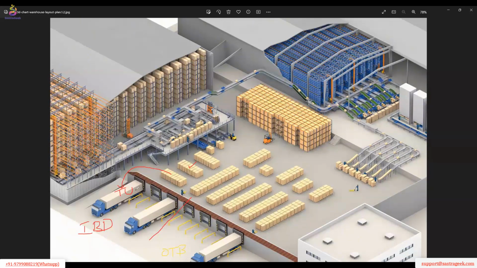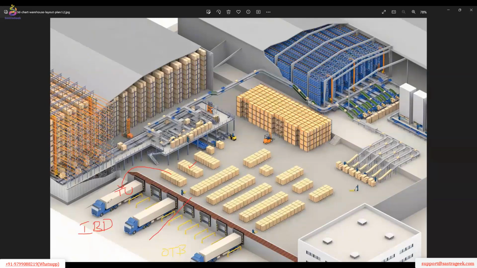Products means the materials. In a real-time warehouse, they may not use the term HU. Sometimes they call it a case. That's why warehouse terminology is slightly different from EWM terminology. While explaining to the client, the business may not understand EWM terminology, and if they talk in warehouse terminology, you may not understand. So I'm trying to give some real-time terminology so that you will be more familiar and comfortable.